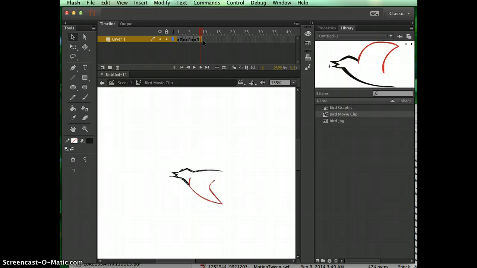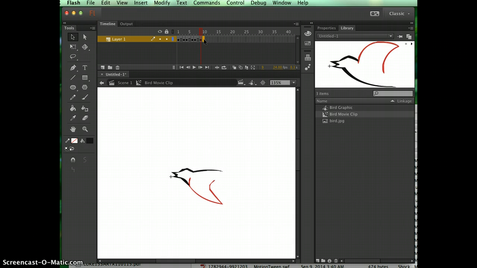Now, the last thing we need to do, it says go to frame 10, is we basically need to complete this bird flying. Okay, so the wings are up, the wings are down, or sorry, the wings are in the middle, wings are down. If we want this bird to appear as if it's flying in a cycle, basically what we need to do is have it go back to that middle stage. Okay, so we're up, middle, down, and if we go middle again, it will complete the cycle of the bird flying.